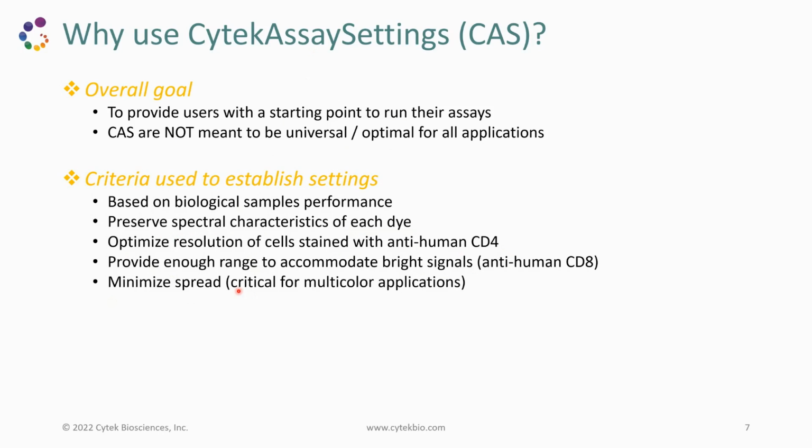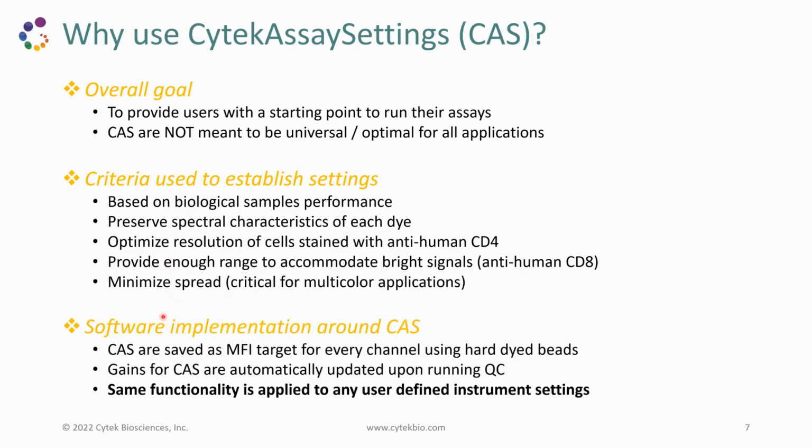And all these criteria so far are at the single stain level, but our settings also took into account a multicolor scenario because that's what the majority of you are interested in. And the settings allow us to minimize the spread, which is critical for multicolor applications. And we're going to talk a little bit about spread when we talk about performance. So all these criteria were taken into account. As you can imagine, there was a lot of work to make sure we met all these criteria with the Cytek assay settings.